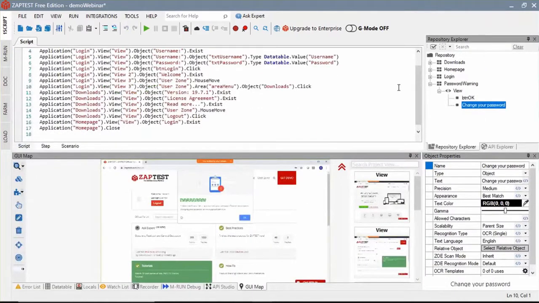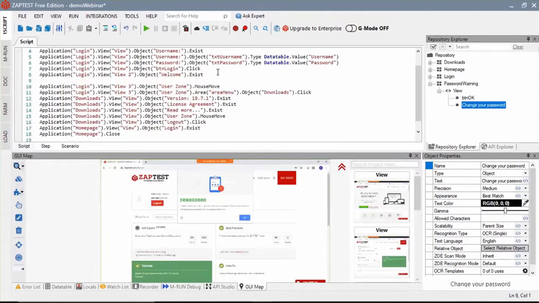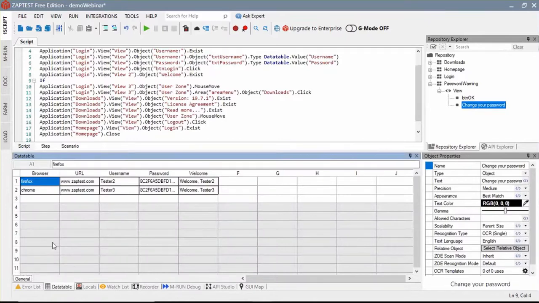And now I need to modify my test script. Since this warning is specific to Chrome, I need to make a logical step. I can insert it here after we verify the welcome object. For the logical step, I will use an if statement.